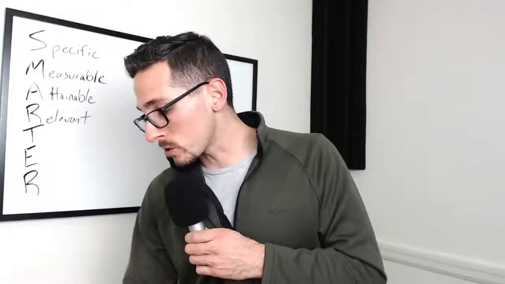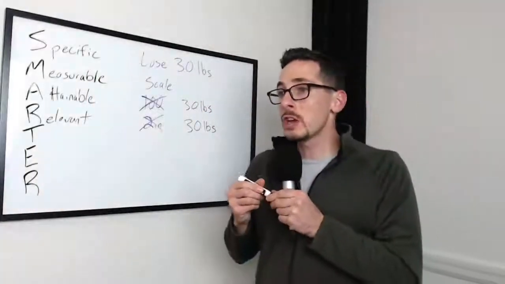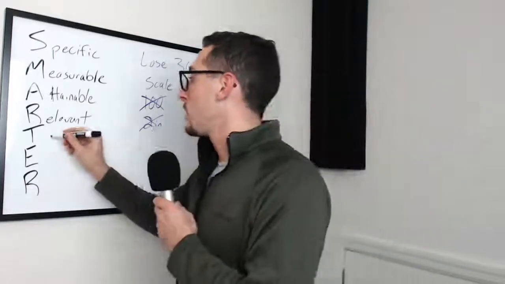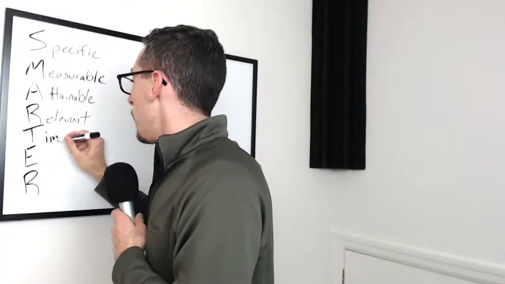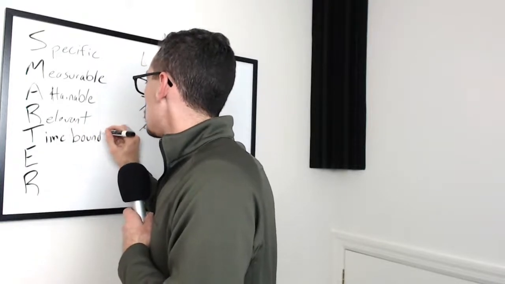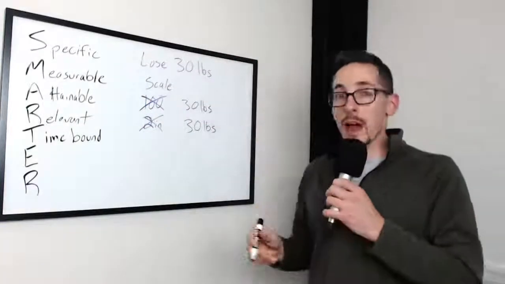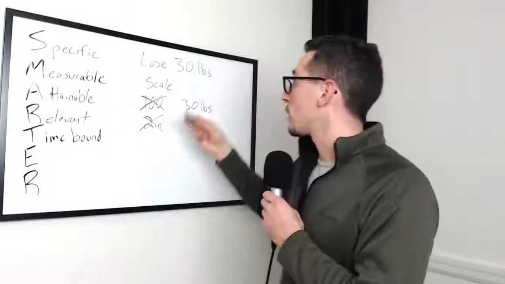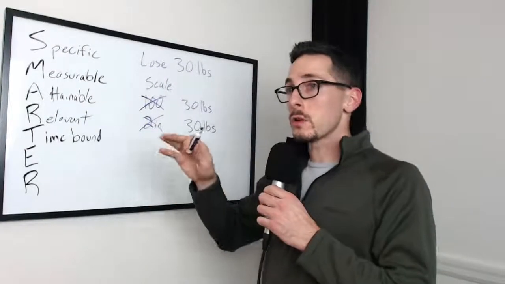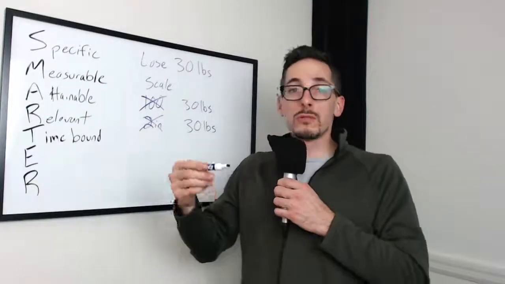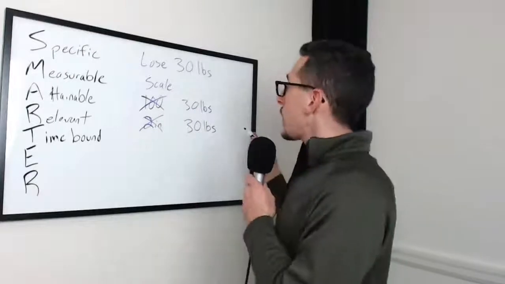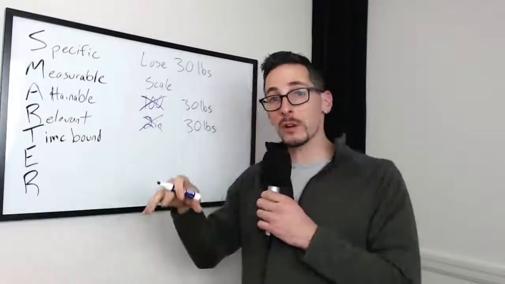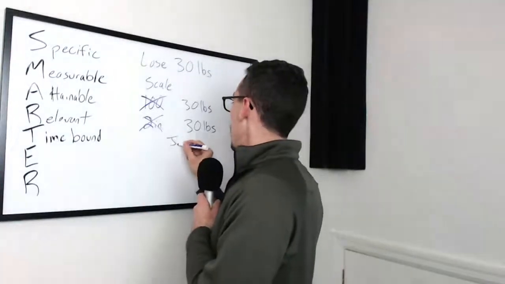This is probably one of the most important ones next to specific, right? You have to have an end date in mind. You have to figure out when you actually will complete this goal by. So if you say, I'm going to lose 30 pounds, it doesn't give you an end date. Now you could say, I want to lose 30 pounds in the next quarter. I want to lose 30 pounds by July. I want to lose 30 pounds by the end of the year. So let's just say by July 4th, perfect date, right? You go into the July 4th barbecues, and you want to look better.